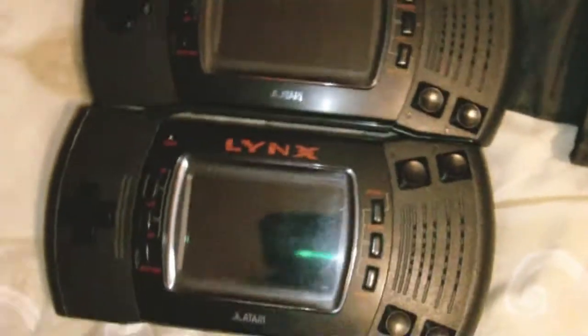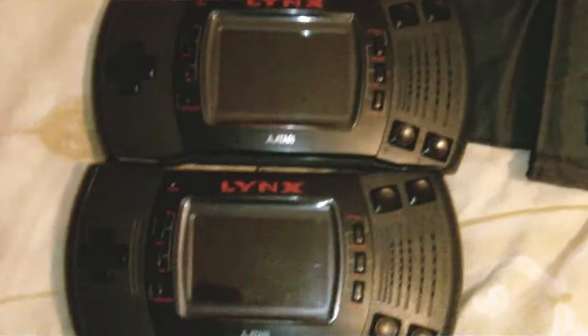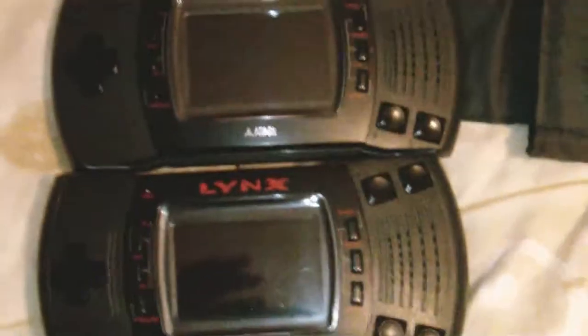But yeah, if you're interested in the Atari Lynx, I've got one up for grabs. In the interest of convenience, if you want to do a straight swap for a working Game Gear, these obviously work perfectly, by the way, that'd be ideal. If not, just drop me a line and we'll see what we can do. Like I say, I am going to keep the box for myself and that carry case. But other than that, I've got a perfectly working Atari Lynx up for grabs, comes with the adapter.